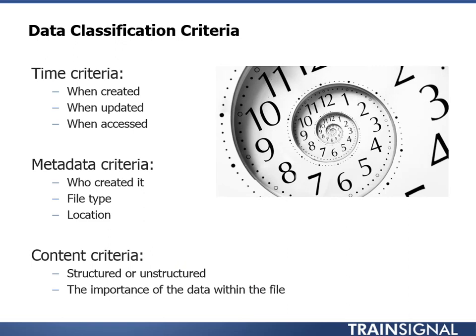So here are some different ways to classify data. The first are the time criteria, and this is pretty much stored in the file's metadata itself. You can just view file properties on just about any operating system, and it will tell you when it was created, when it was updated, and when it was accessed. And the way you can use this is, stuff that was recently accessed, recently updated, is probably more important than older stuff, right? If there's a file that hasn't been read in 5 years, well, maybe you don't need to back it up every 20 minutes. It might not be any less confidential, but it probably is less business critical.